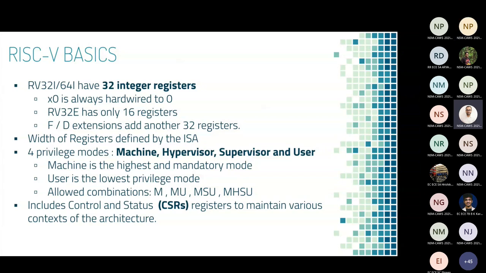We need 64-bit for each register. Sorry? In case of floating point, the 32 extra registers, each register would be 64-bit against 32-bit of integer, right? Because we require more values. You can assume RV64I, in which case all the 32 integer registers are 64 bits wide, and your double and floating point registers are also 64 bits wide. Now, why do you need a separate register file in that case?